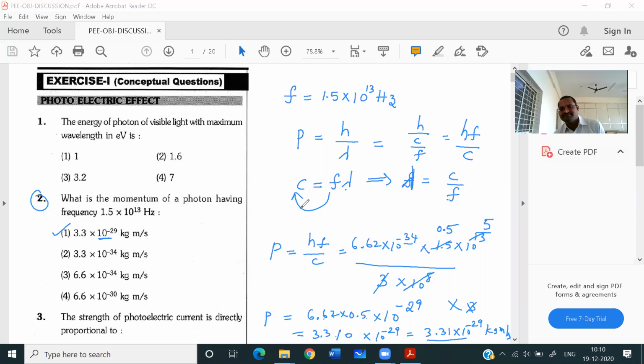Simple calculations now. And JEE students, they may ask you this type of questions for numerical problems, integer questions. In terms of significant figures, they will ask you. Remember, this type of questions they may ask you for integer type questions, JEE students. Okay? Clear? Next, question number 2 is over.